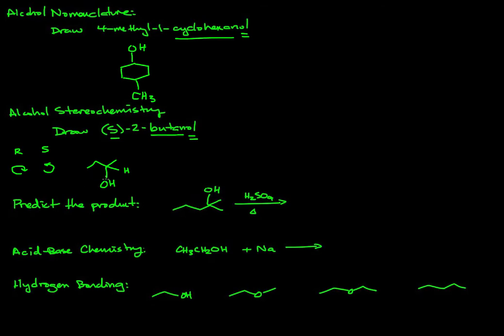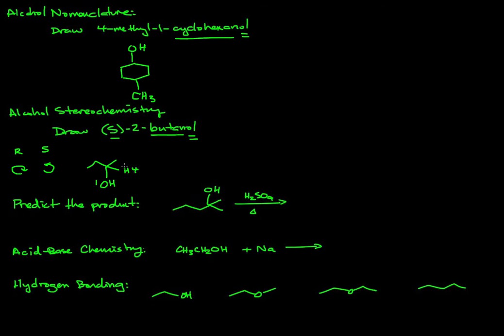So to show that in this molecule, we have to use either the wedge or the dash to figure out what's going on. So R and S is assigned on priority, which is based on the atomic number from the periodic table. So here's our stereogenic center at this carbon. We need to basically give each of the substituents a number. So we have oxygen, hydrogen, carbon, and carbon. Oxygen is going to have the greatest priority. And then we can go ahead and assign the lowest priority to hydrogen.